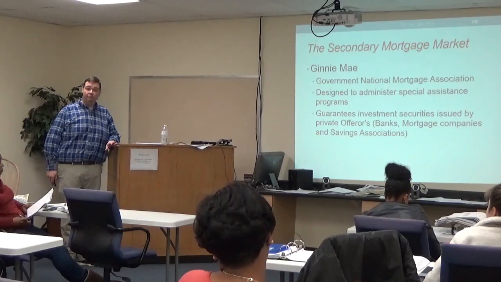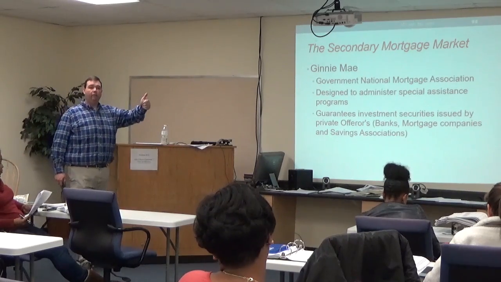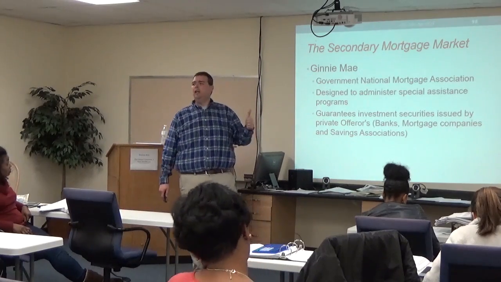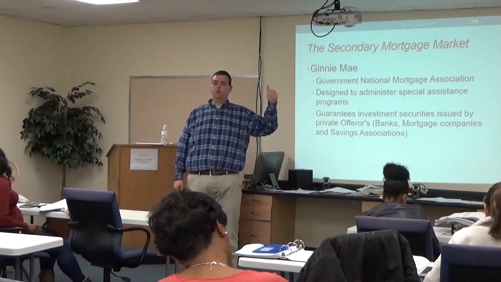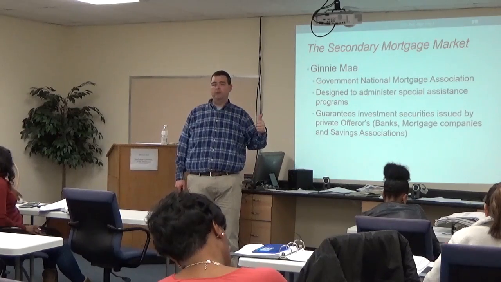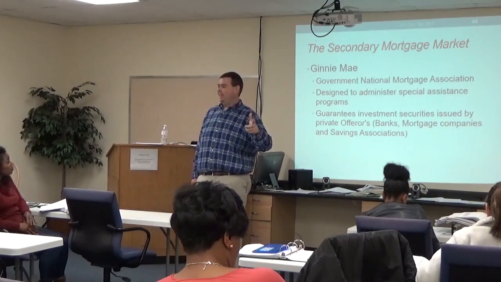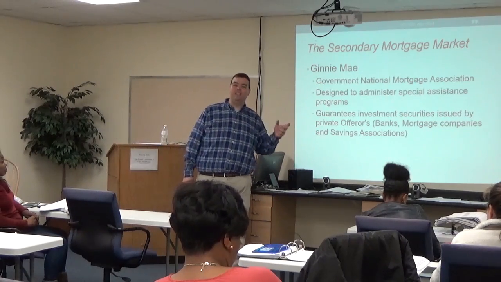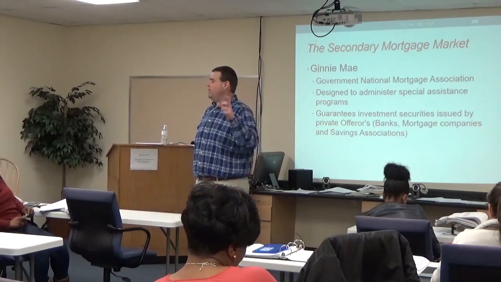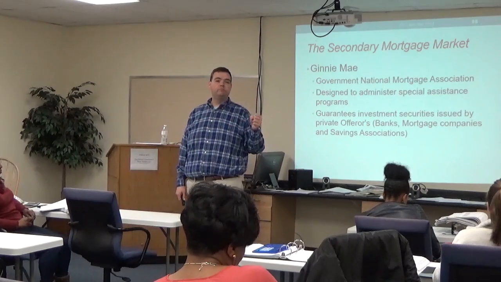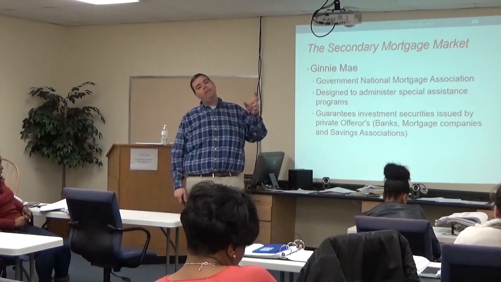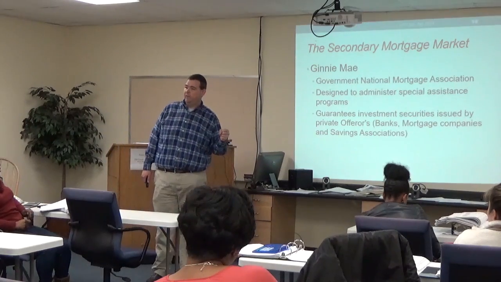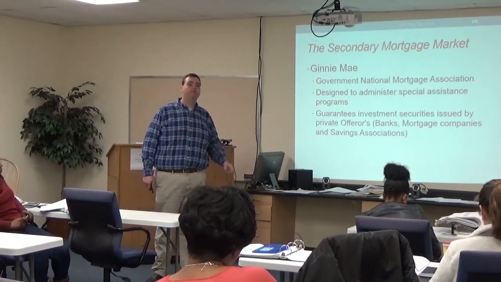Okay, does everybody understand what Fannie Mae does, right? Fannie Mae is a private company that buys loans. And what kind of loans do they buy? Good quality, high quality loans. If they buy low quality loans, who do they buy them from? Ginnie Mae. And why are they willing to buy the low quality loans from Ginnie Mae? Because Ginnie Mae backs them up and guarantees them. Good. And what makes Fannie Mae related to the federal government even though it's a private company? They can borrow money. Yep.